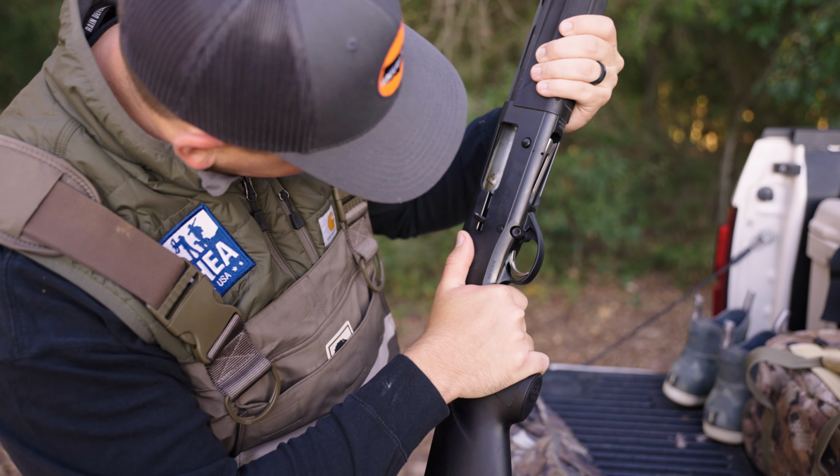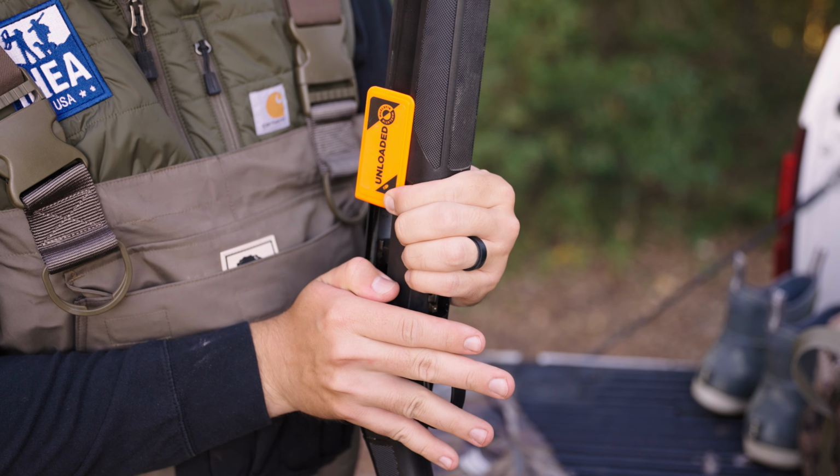Today I'm going to be showing you how to properly maintain your shotgun after a successful morning of waterfowl hunting. Properly maintaining your firearm can help ensure safety and a successful time in the field with friends and family.